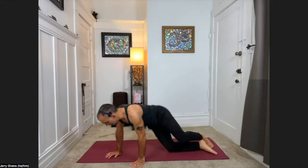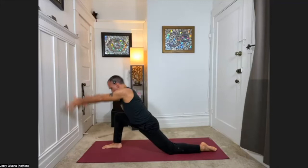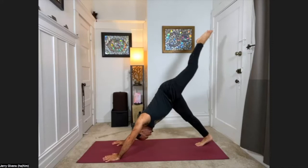Come back onto hands and knees, curl the toes under and lift the hips. In downward facing dog, please lift your right leg into the air behind you. With your exhale, swing or carry step the right foot forward — help it forward if you need to — and the back knee comes to the ground. Inhale, sweep the arms up into a crescent lunge. With your exhale, bring the hands down and step back to downward facing dog.